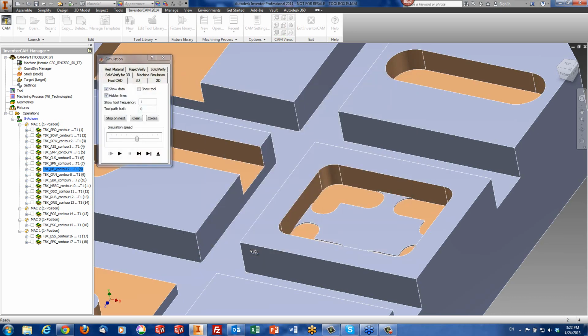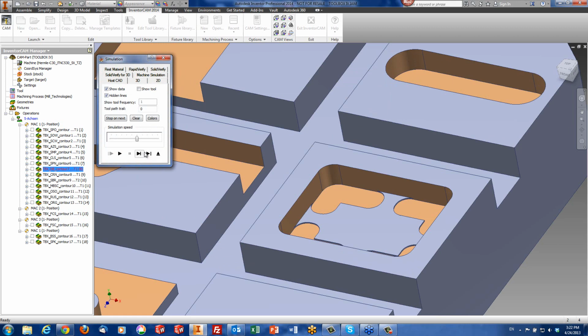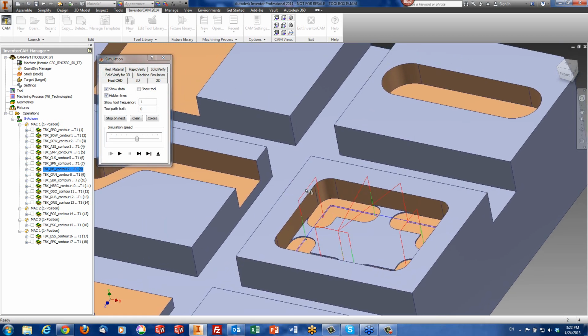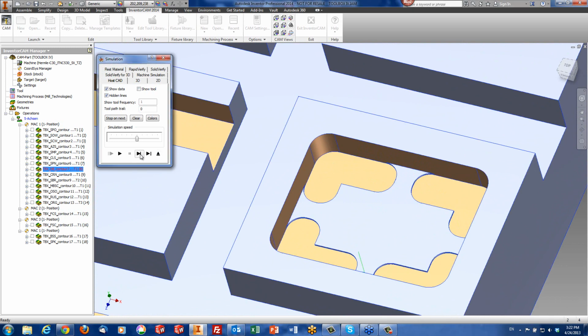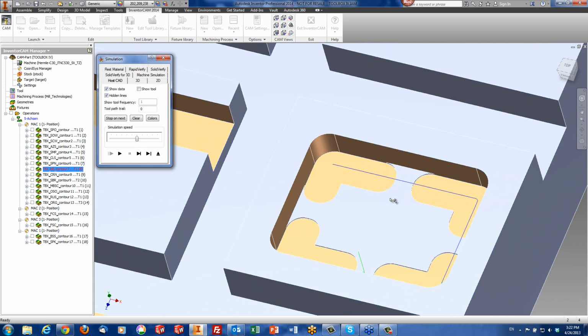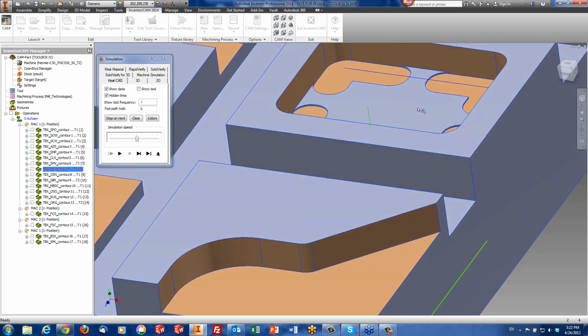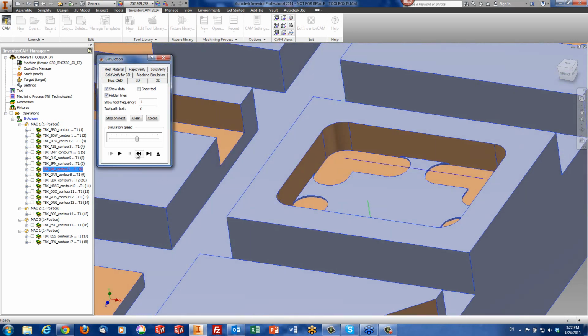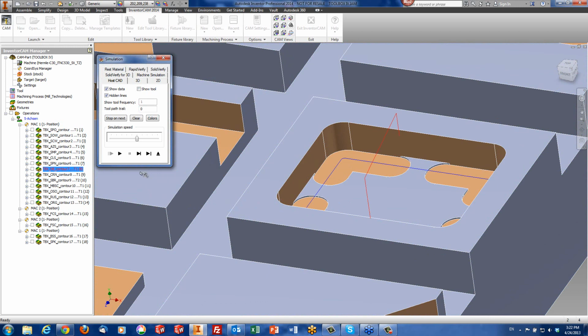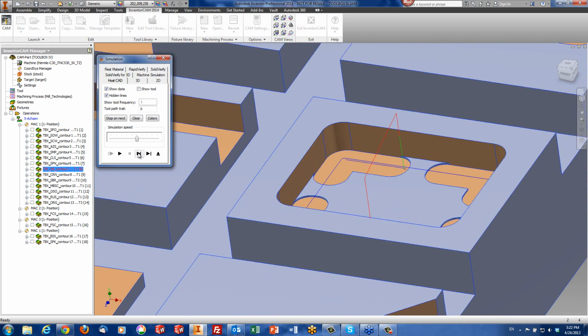Taking a look at the simulation, you'll note that the tool, hold on, let me do this slowly, one step at a time. You'll see that the tool goes down up until the floor itself. In this particular case, 9.5 millimeters. And then it'll start completing down to there, working only in that area.